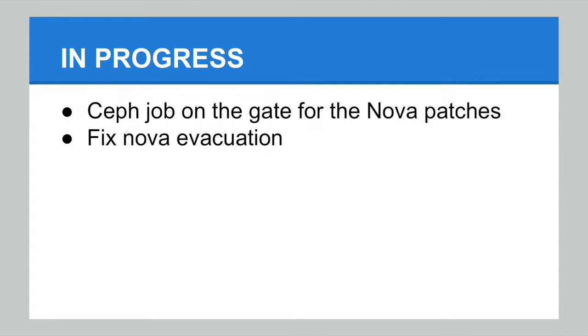Using Ceph and shared storage, we can really benefit from that here, because we won't lose any data. Well, not much, maybe. Maybe some IOs will be lost during the crash, but we will have the exact same environment on another compute node. And once again, the evacuation is really fast, because we just need to spawn a new KVM process on another compute node and then reattach the block device on that KVM process. So actually, this is not a big thing, but it needs to be fixed. So that's in progress.